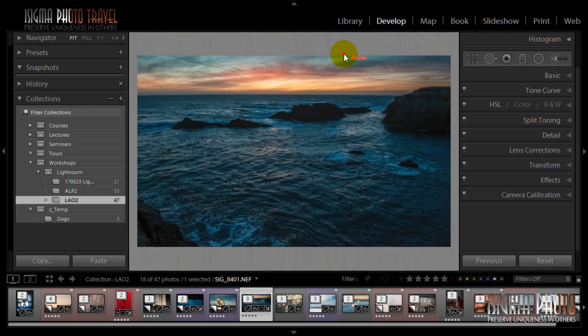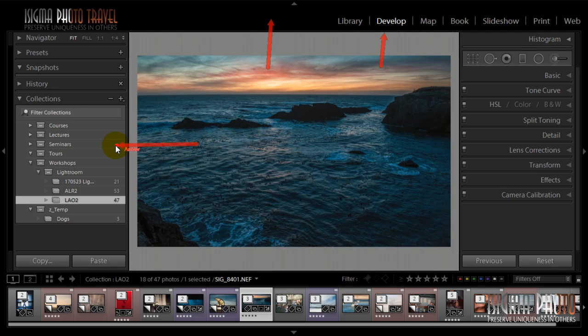Let me introduce you to the Develop module interface. For those who attended my previous workshop on cataloging, there will be some repetition here, but of course, the Develop module has some specifics to it. So the entire interface consists of 4 panels. The top panel, which is basically the switch between modules, and because we are going to work in the Develop module the entire workshop, we don't need this panel and we'll switch it off.